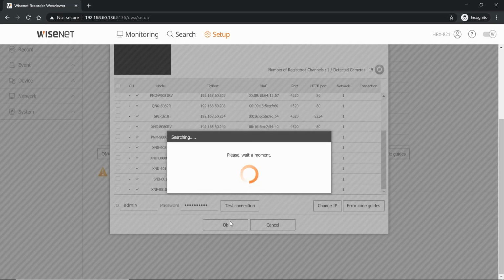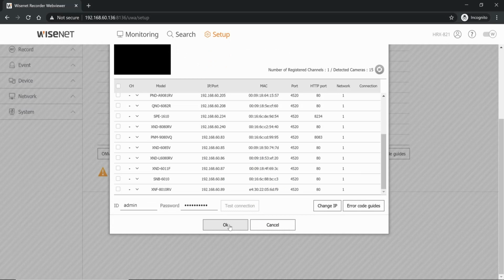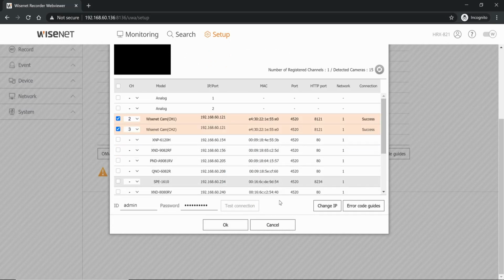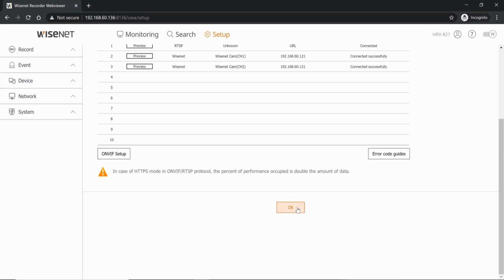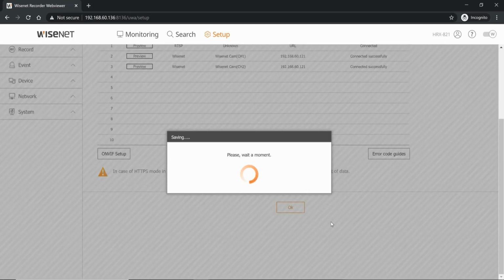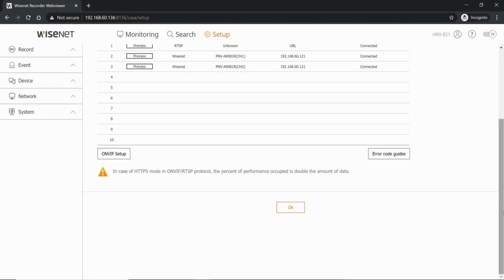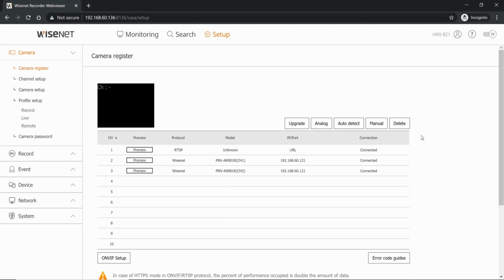It found both channels. If I only wanted one or the other, I could come back up and unselect a channel I don't want. We'll just choose both. We'll hit OK. Again, we're in a pop-up. Hit OK again. And now you can see we are complete. Typically, the RTSP stream, you would not be recording that.